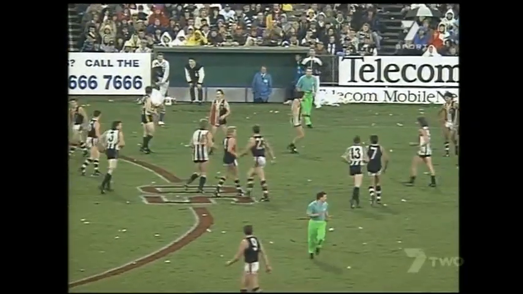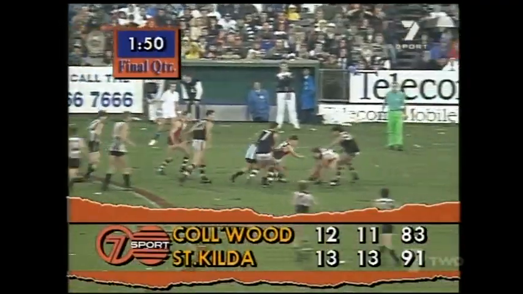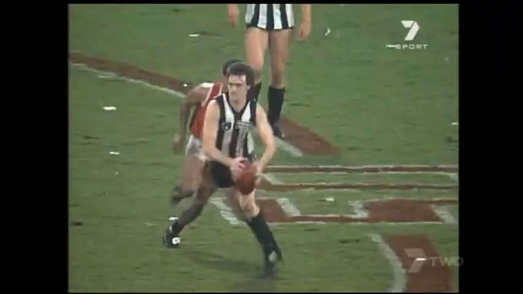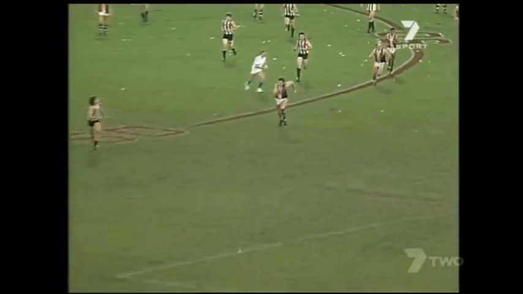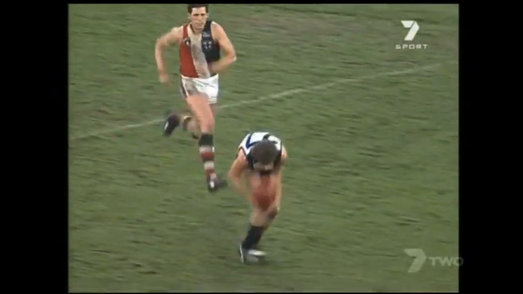Well, they need 2 goals to win it, Collingwood, and they have 2 minutes in which to do it. They are the walking wounded. They haven't got 18 fit players on the park. There's no doubt about that. Here's Rowe firing out a lightning hand pass to McGuan. They've still got a chance. They can kick a goal here, get it back and win it in the centre.